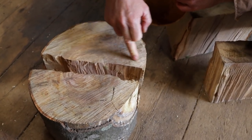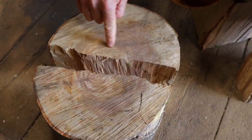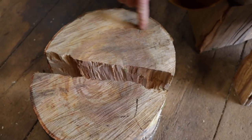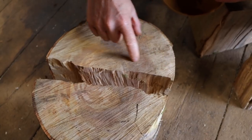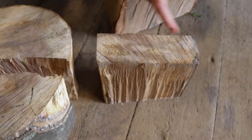Okay, so split along here, discard this material, a good four or five growth rings from the centre at least. And then I would split off a section at the back as well and discard that, or you could use that to make some spoons with. And then you're left with a slab down the middle, which will look something like that, although you'll have a little bit of bark at each edge.